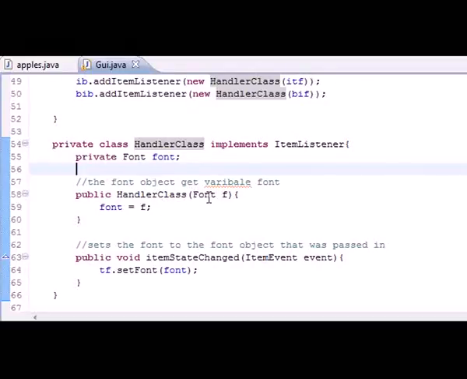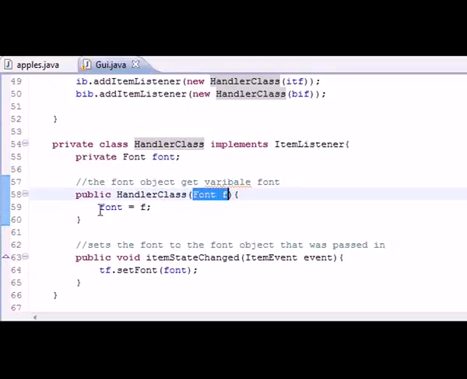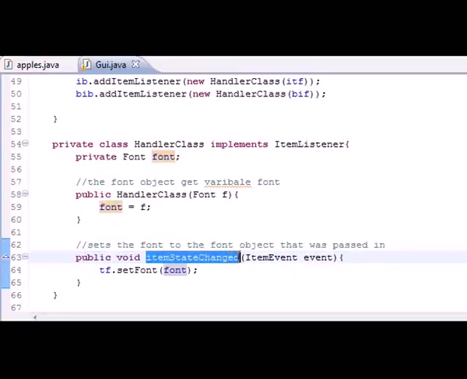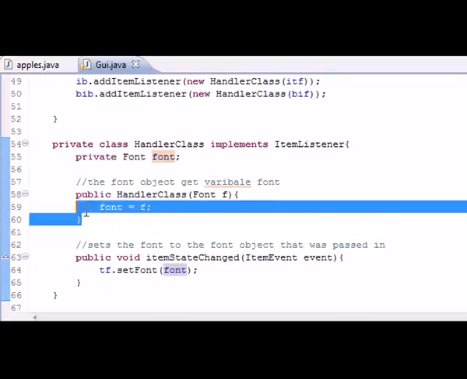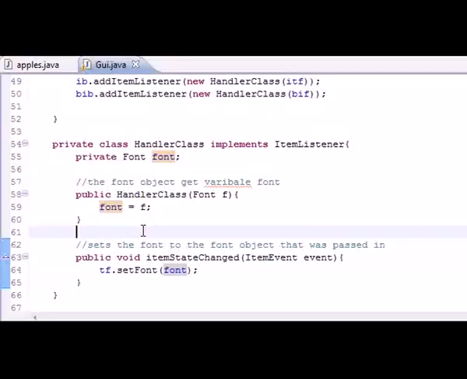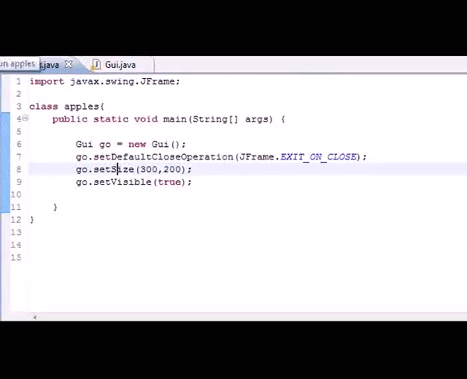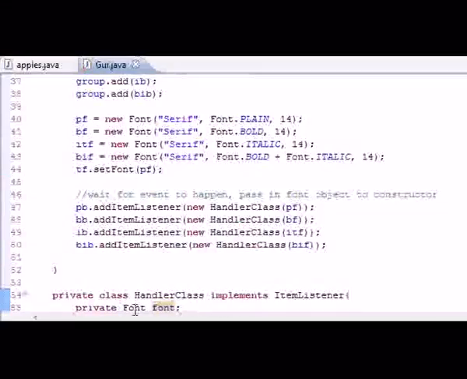The constructor, all it does is it gets that font, which was plain font, and sets it equal to the name font, or the variable font. And why do we need to set it equal to this variable? So we can use it later on to set the font. So pretty much we took that font, set it equal to the word font, and then in the itemStateChanged, which pretty much is the event that happens when it's clicked, it takes that font and sets it equal to plain font, bold font, italic font, or bold and italic font. So now that we have a constructor and our itemStateChanged, we're good to go, and we were able to run the program. So that's your real quick tutorial of radio buttons.